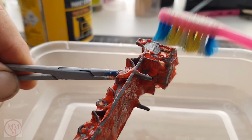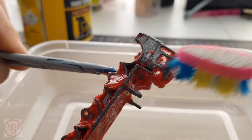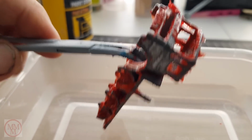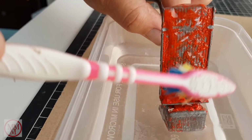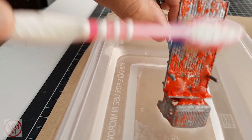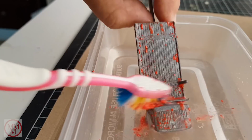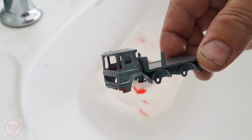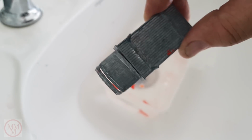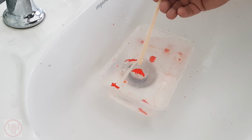After it's softened the paint, I remove the paint using a toothbrush. Sometimes it may be necessary to repeat this process to remove all of the paint. Some of these scraps of paint that have come off in the bath of water, I'm keeping to help me colour match the paint when it comes to respraying the model.